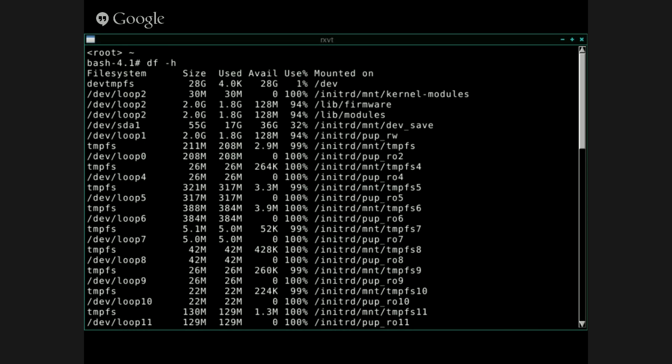With Lighthouse, you can load up to 40 separate layers. Different releases have different numbers. Some of the developers will limit it to 10. Some of the developers will limit it to 4. The reason for this is there is a slight performance hit when you're loading massive layers, because when you go to look for a file, each one of those layers has to be searched individually for whatever file you're looking for. So if you just load up on layers, there's a lot of extra searches that you're going to be doing in the background when you're looking for something. So some of the developers will limit it to a certain number. With Lighthouse, the lead developer's attitude is you can load as many as you want, just have at it.